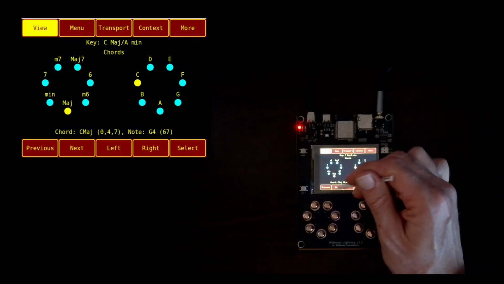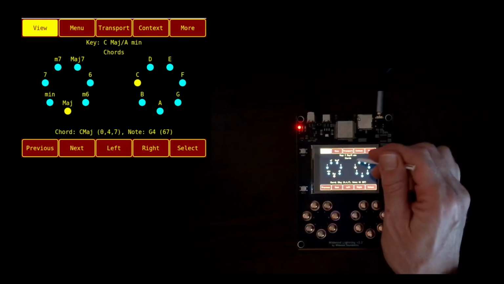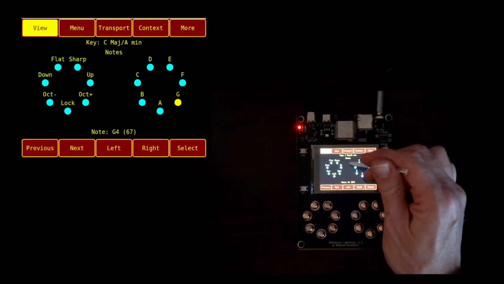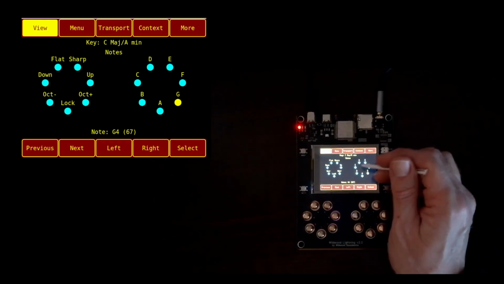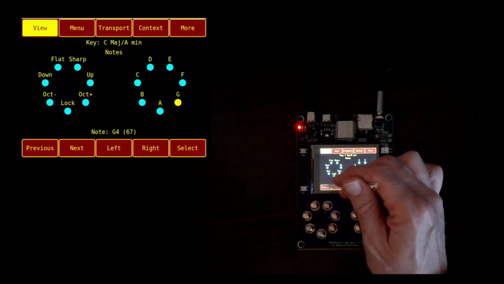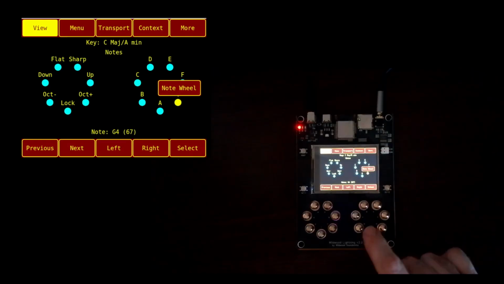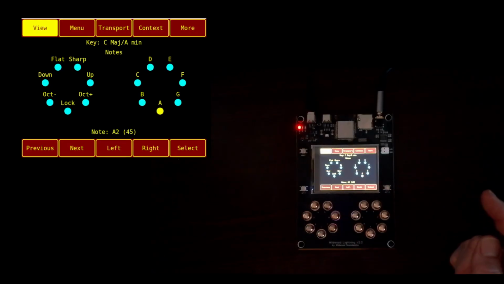We're going to move to the right using the View Next button. This is important because the two main views, chord and notes, determine the way the other views work. So if we're moving to the right from the initial view, which is this chord view, it means that the notes are going to be active. So when we press these capacitive touch senses, we're going to get individual notes.